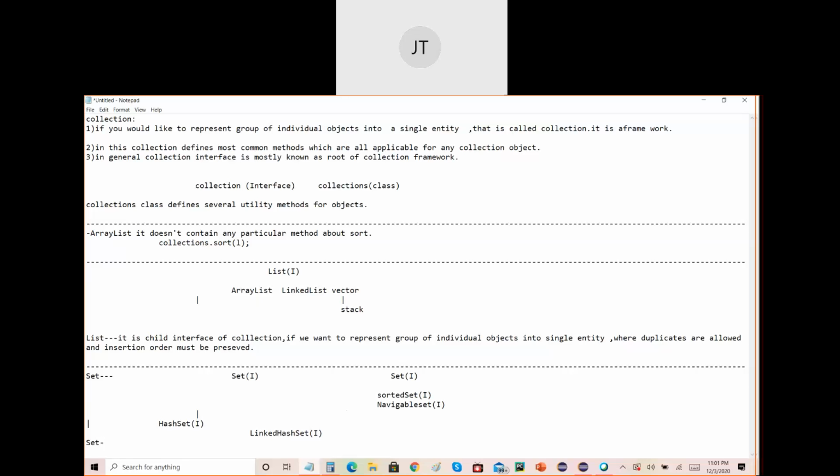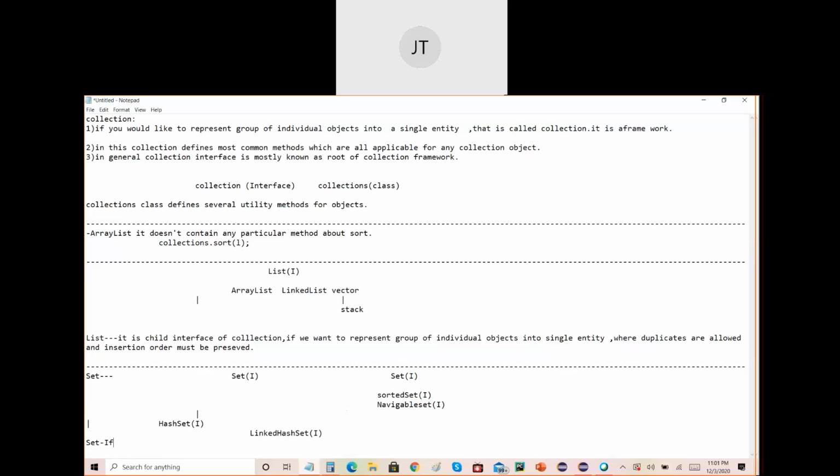Set: if we would like to represent a group of individual objects into a single entity. So what is the speciality of the set? Where duplicates are not allowed and the insertion order is not followed, where all objects are inserted according to some sorting order. So where order is not required and where duplicates are not allowed, then we need to go for the set.